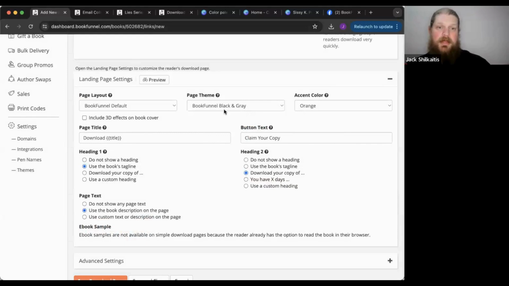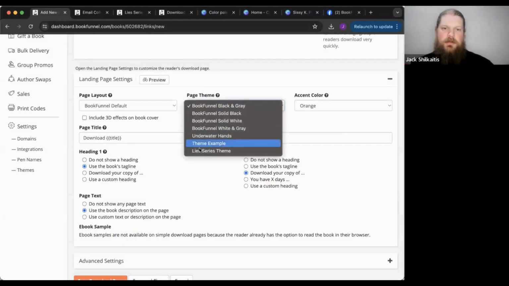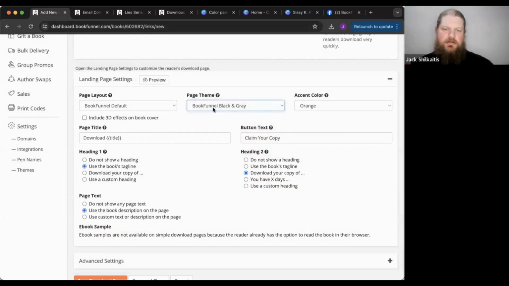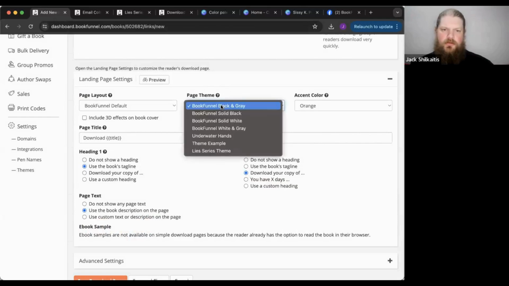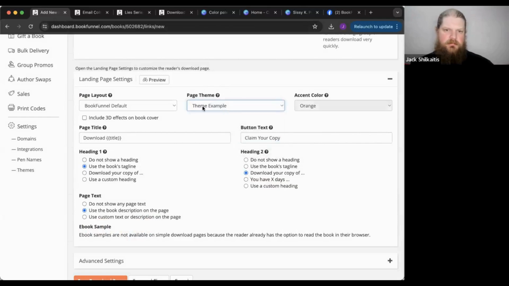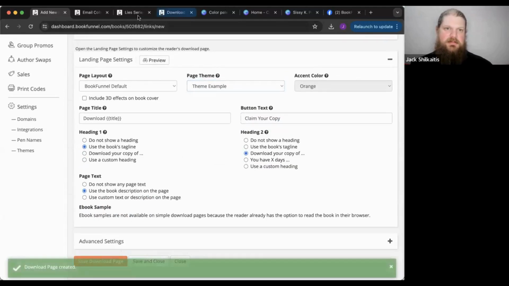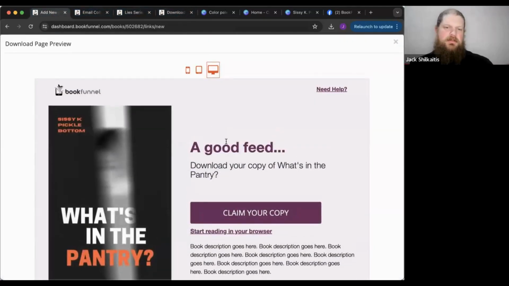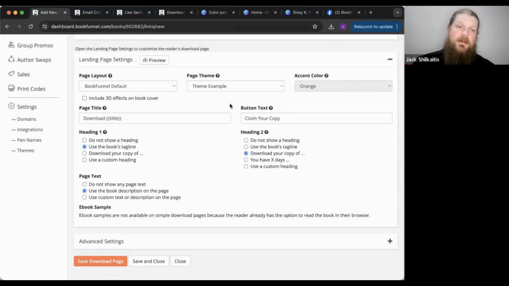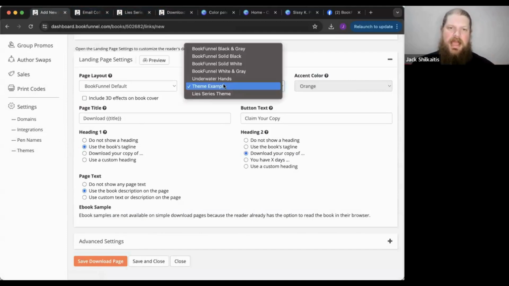And then if you wanted to apply a custom theme to this, it would show up here in this drop-down menu as well. So if you created a custom theme, right? This is an example theme. This is totally going to clash, but if I save this, I can, where did I put it? Oops, nope, I was previewing it, that's right. And then you'll see I'm using that custom theme. So if you've created a custom theme already, which you do from your theme settings, right, then you can add that from this drop-down menu as well.